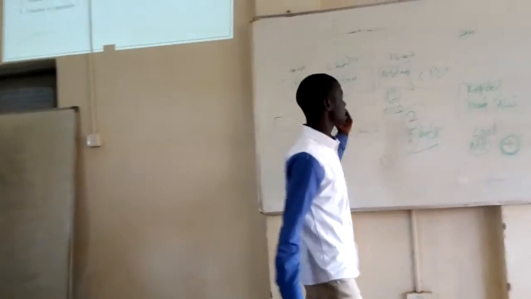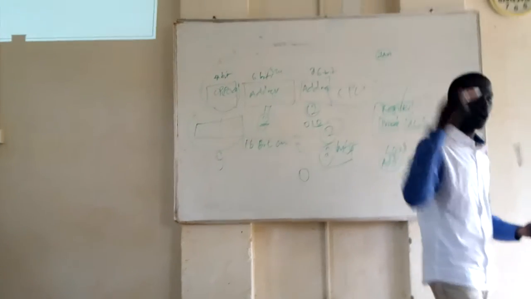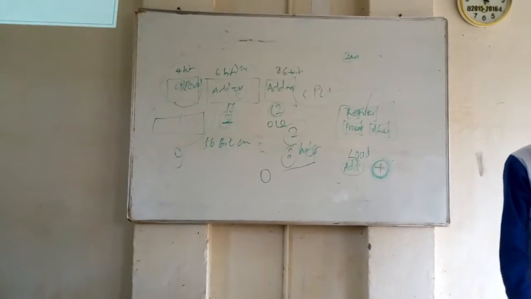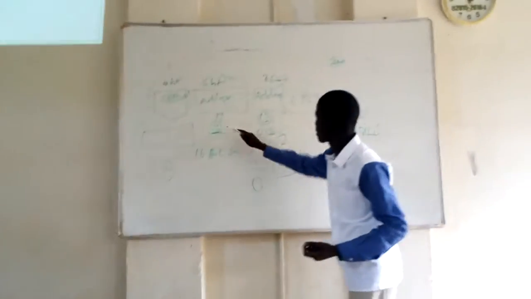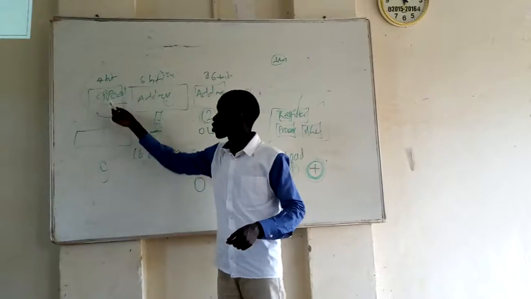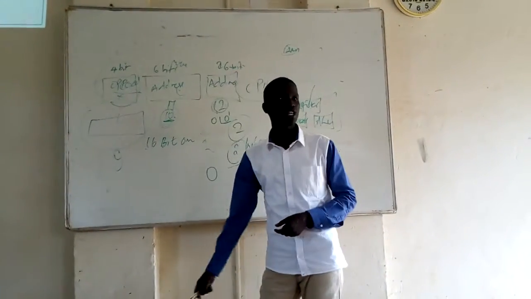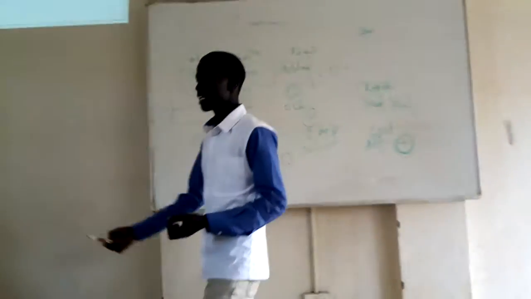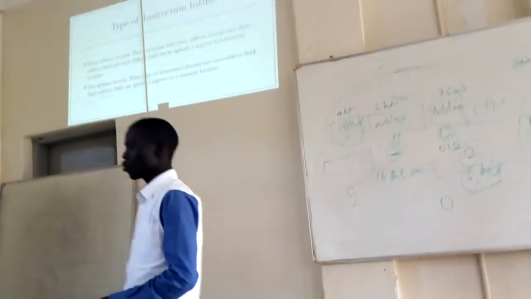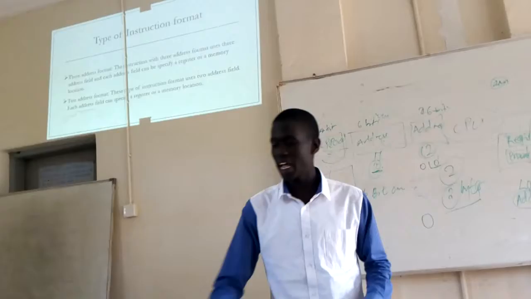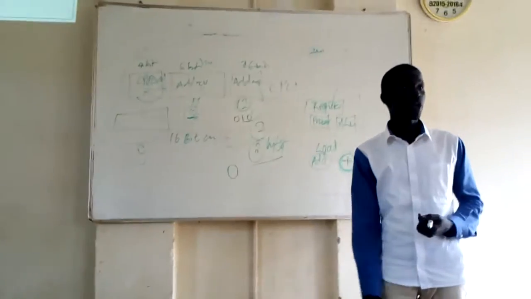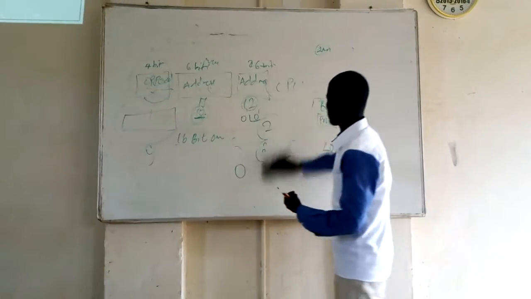Now, operands simply refer to the digits or the data that the processor performs the instruction on. In our case here, 10 and 12 are called operands. While this one, if we talk in the programming language, the plus becomes the operator. So basically that is that. Allow me to move forward to the next part. Now to look at the instruction types. There are basically 5 instruction types, but within our scope we are going to share 4 with you.